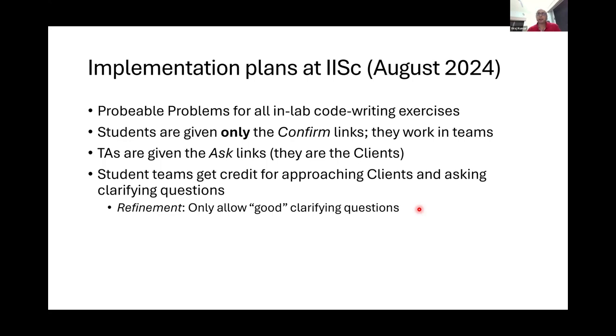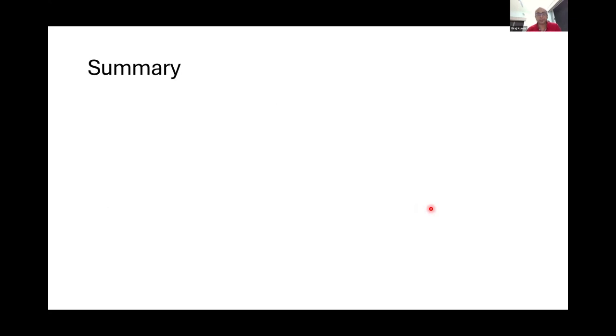Our hope is that by doing so, we're not damaging or hurting our students' ability to understand the task, which is, of course, very important, right? They have to be able to comprehend the task. So if something is clear as per the given limited details, we don't want the student to have this easy way of just asking the client every time. So we have some ideas about how we can, either rate limit or otherwise, give students a sort of more limited opportunity to ask clarifying questions rather than just these very, very generous clients.